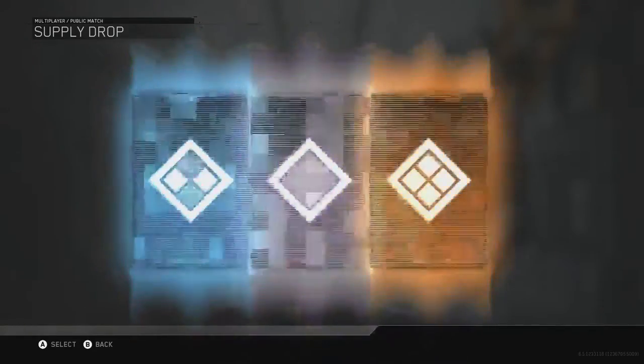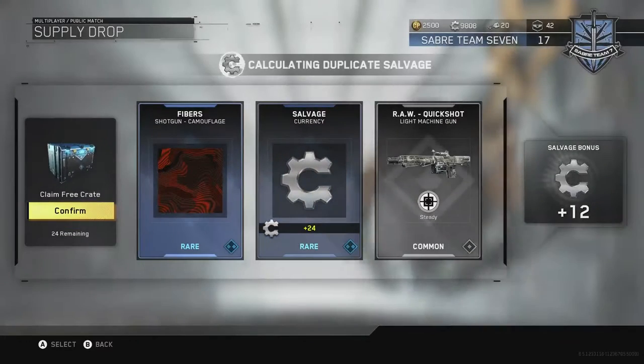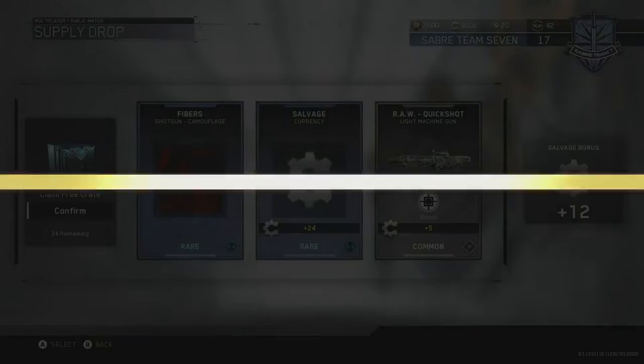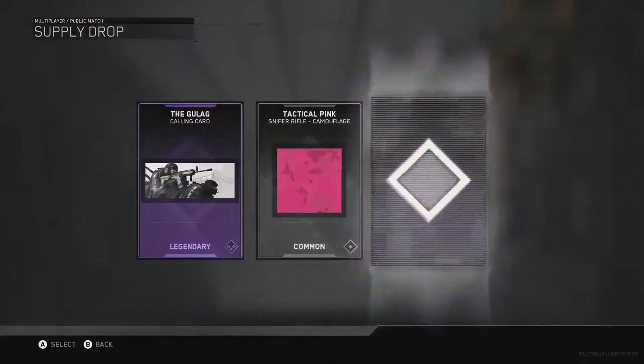What's up, peeps? Jumping right in here. So I'm awesome. Got a lot to cover today. This is my holiday bundle edition video. And we're starting with 25 supply drops. A little salvage, I guess. Gain from that one. I'm gonna move right on to 25 zombie crates afterwards.